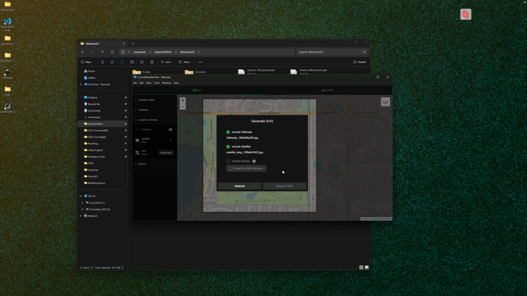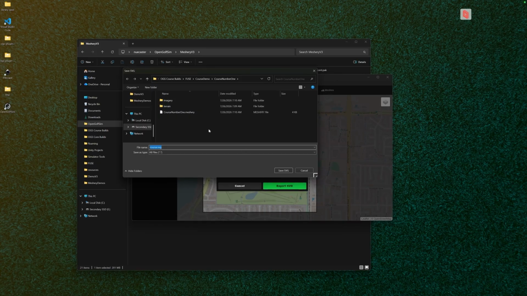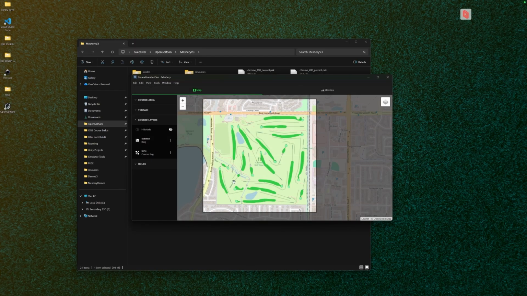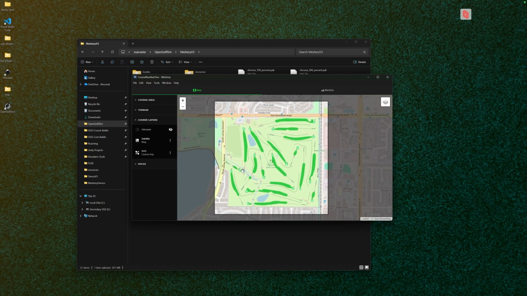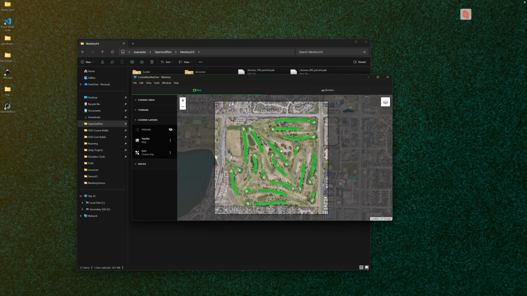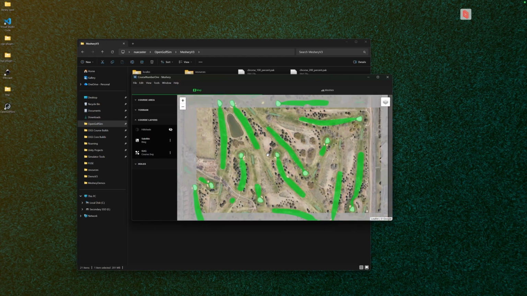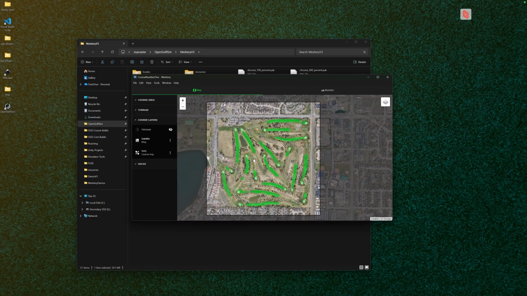So if I go search shapes, and it tells me that there's 72 shapes available for this course, I'm going to include them, and then I'm going to export my SVG, which I saved to my project folder here. And it should start to paint the shapes it found. It'll generally just show you your SVG on this map as you go. So if you switch back to satellite, you can see how things are lining up here. And for now, you'll still need to edit your SVG in a program like Inkscape.